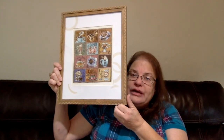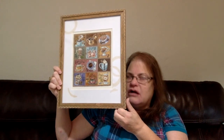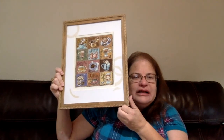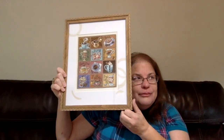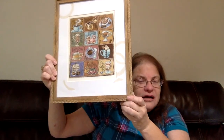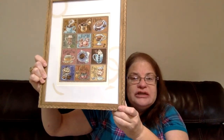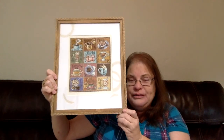What does that mean though? It means you're probably going to want to buy DMC, and the DMC colors are on the chart, because I didn't think I would have enough if I filled in the back. What you could do is wait and buy as needed. And in fact, in a document down in the notes section, I'm going to tell you which colors I used. So if you want to mimic what I did, and so that you know it'll come out a certain way, you could just buy those colors that I used so that you were sure not to run out. And that would be a good idea as well.